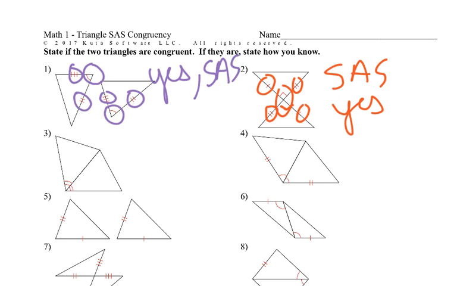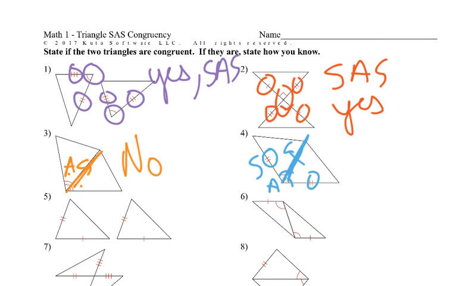Okay, number three. Now we've got two angles, because I have two marks. So we've got an angle, and we've got one shared side, so we got a side. Do we have anything else? There's no other information that would let us say if something is congruent, so the answer is no, not congruent. If we look at number four, we've got one side, we've got an angle, so a side and an angle, and they share a side, so we've got a third side. Okay, and it matches up that they're sides with the angle in between, so yes, because of side angle side.